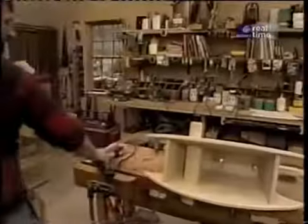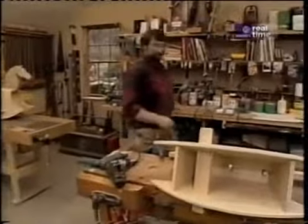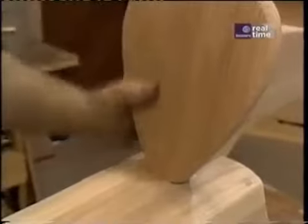Okay, we're getting there now. Now we can stand it up and slip the saddle pieces in and once again pre-drill some holes.